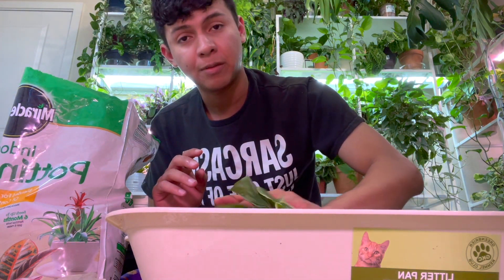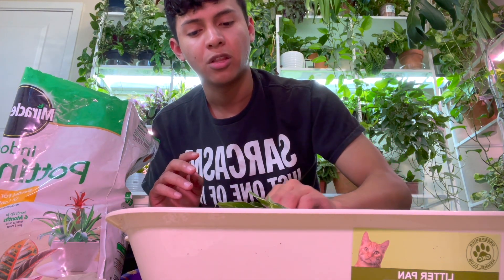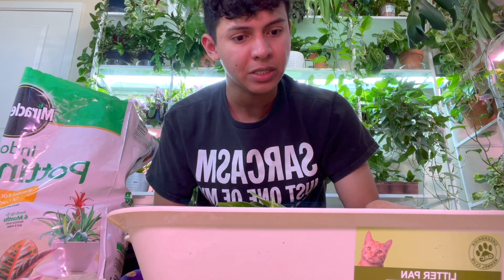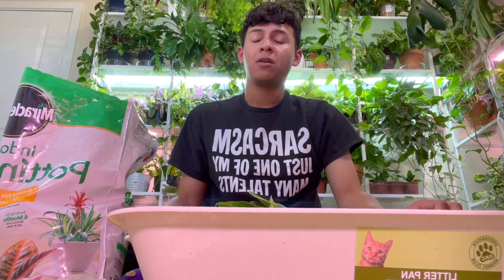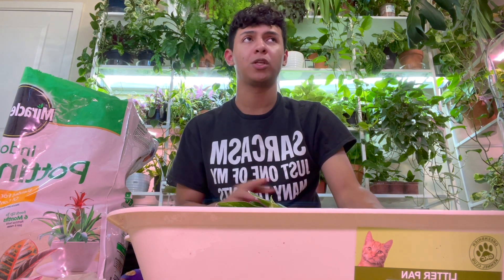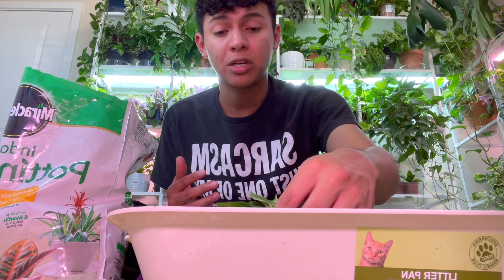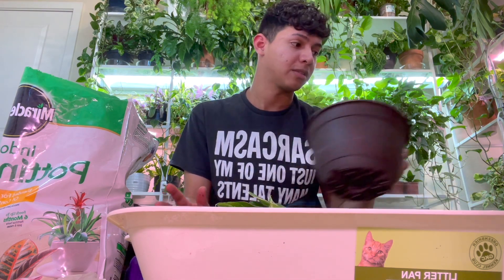I'm giving all of these plants my favorite grow lights, which are linked below. It is an affiliate link — I get a small commission, no extra charge for y'all. I've been using them for years since I started collecting houseplants. My plants really do grow well under them. My nature was growing insane, though my paper philodendron was a bit slow at first while it got used to the light.